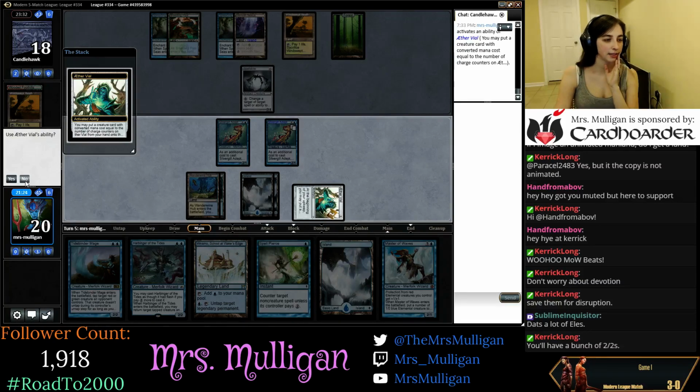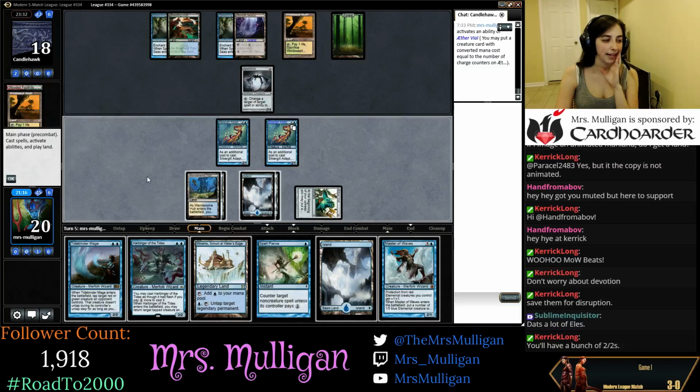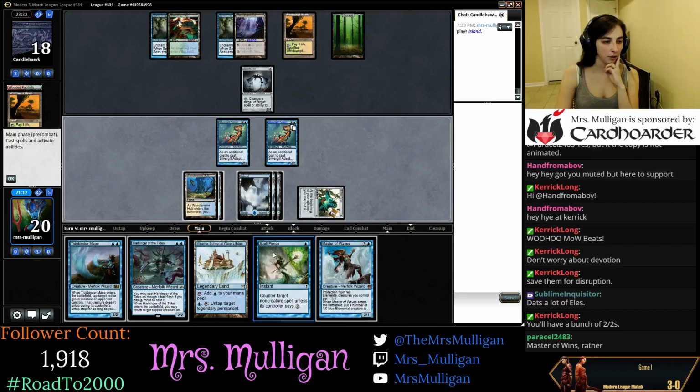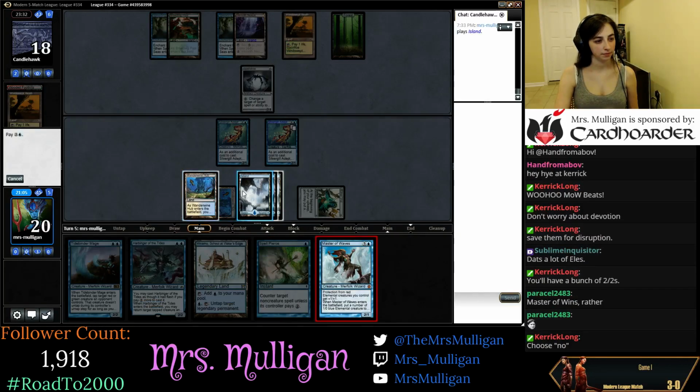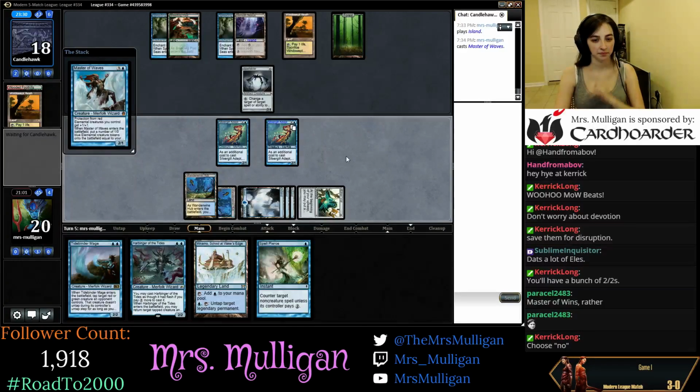Yeah, it's true. I guess I... Yeah, I guess you're right. I do need those for disruption. So, that's fine. We'll do that. So, we're holding Spell Pierce up, and then... Master of Waves. I like that parcel. Or Parasol.